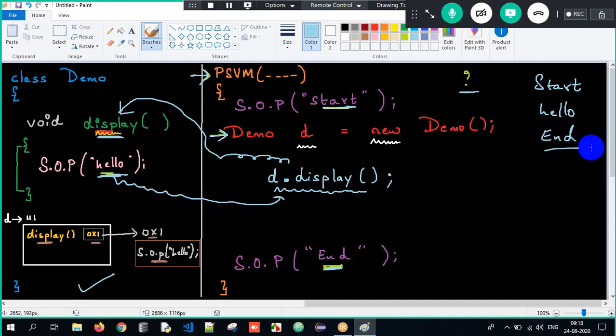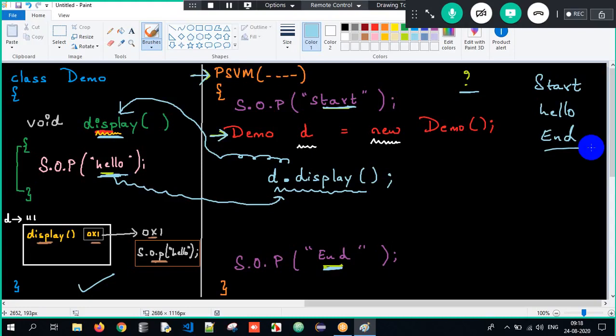When does a method get executed? A method will always get executed only when we call it or invoke it. If we don't call or invoke it, it would be defined in the class, but it wouldn't get executed. So this is the basic idea of how we develop a method and how we work with it. Clear? Got it?